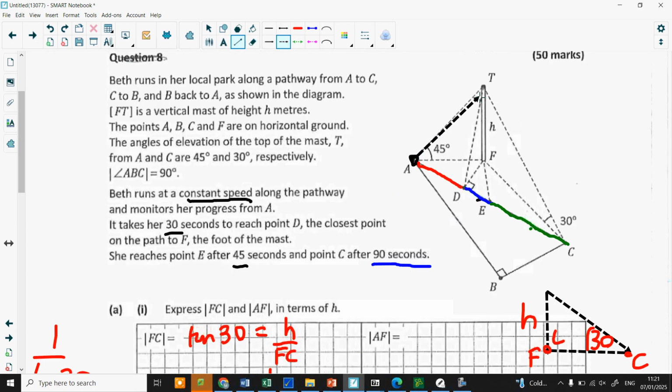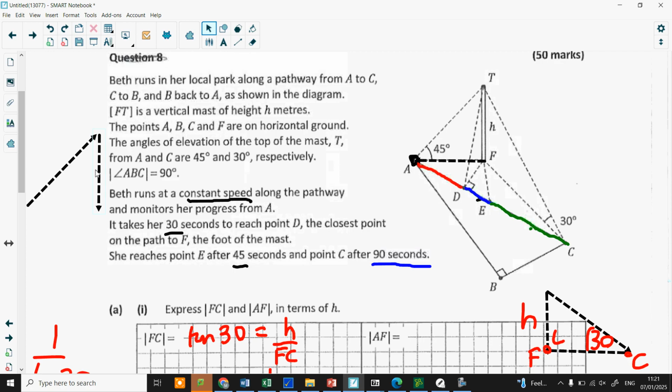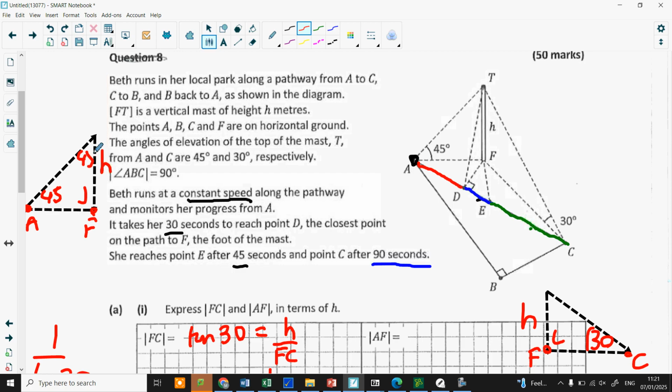And with A to F, I'm going to use this triangle here. Everybody see that triangle I just colored in there? Okay, so I'm going to drag this downwards. I'll drag it over here. I'm going to use that one. And it's an isosceles triangle, isn't it? How do I know it's an isosceles triangle? Anybody tell me? 45, yeah, so it's 45 and 45, which means the answer is simply H, isn't it? Because it's an isosceles triangle. So AF equals H. Is that okay with you guys? Okay.